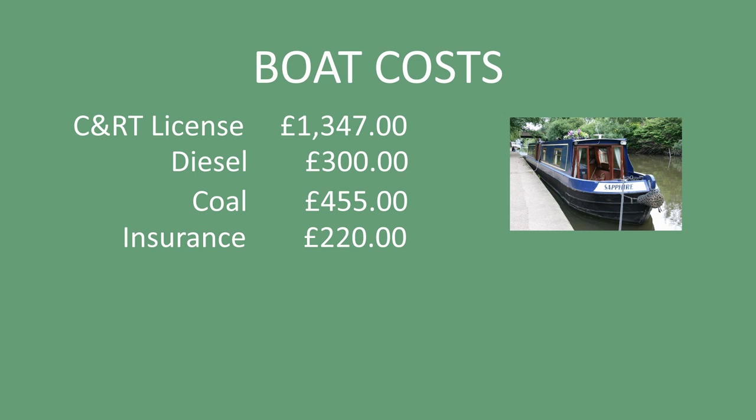The next thing to consider is gas for your stove to cook on. Depending on how much you cook, it's about two 13-kilogram bottles in a year, which works out to about £120 for the year. You also have to think about the winter. A lot of the system closes down for maintenance and the Canal and River Trust do repairs to sections of the canal, the river bank, the towpath, and the locks. So you tend to find yourself locked into a particular section, and since you can only moor on the canal towpath side for a maximum of 14 days, a lot of boaters tend to use a marina for about three months of the year during the winter.